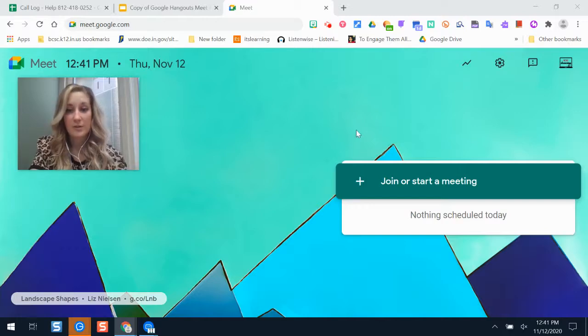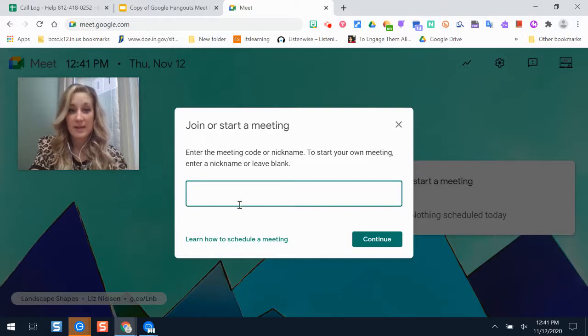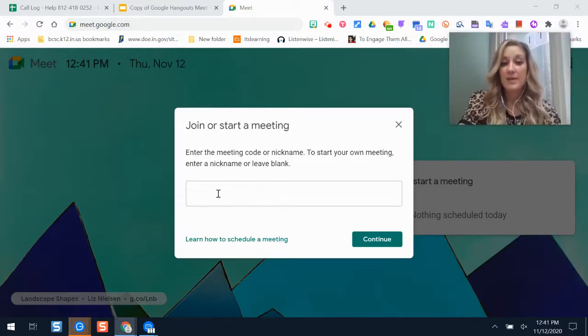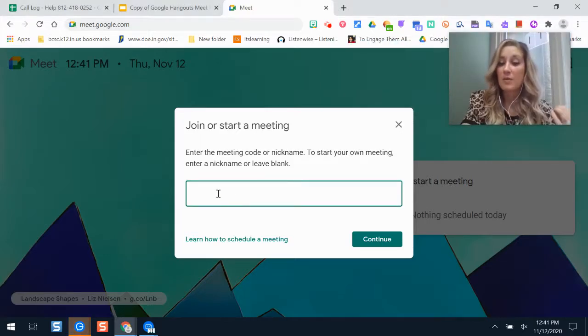So what the teacher can do here to start a meeting is you'll click join or start a meeting. And this is a really important step right here. Don't just click continue. You need to make sure that you create a Google Meet with a nickname. And the reason being is that creating a Meet with a nickname puts in the advanced security settings, so that students can't join before you, the host or the teacher, is on the call. Students can't re-enter a Google Meet after you, the teacher, have left. So that way you don't have a bunch of students on an unsupervised Google Meet call without an adult present.